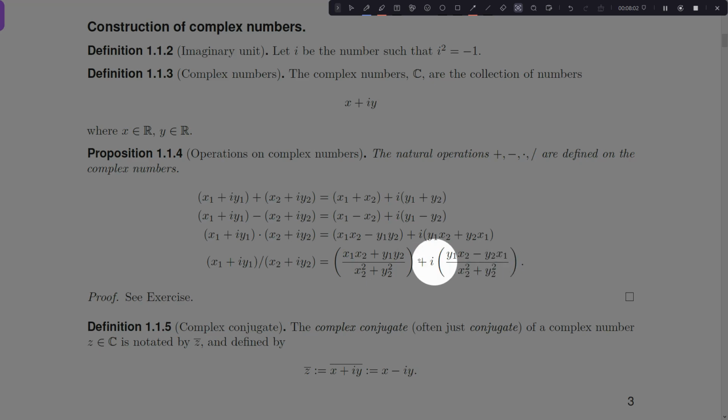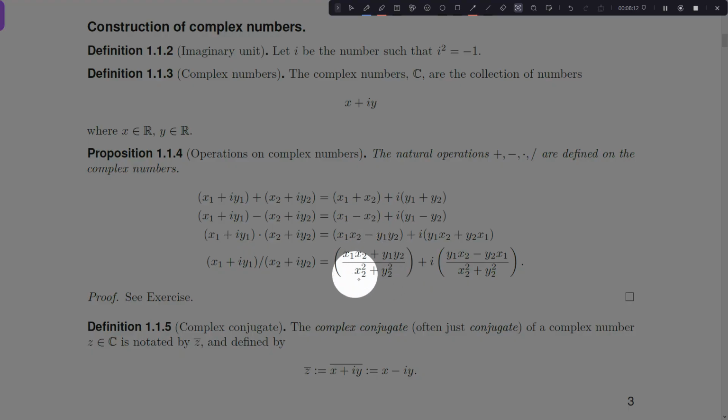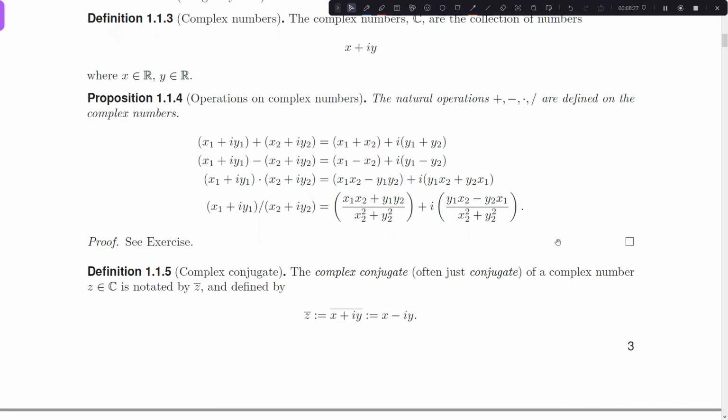And really the tough one is right here, this division term. How do we divide properly so that we can regroup in terms of our standard operations on real numbers on both the imaginary and real part? We can talk more about that part in class. But really, this division part is the tricky part. We have some other definitions here.